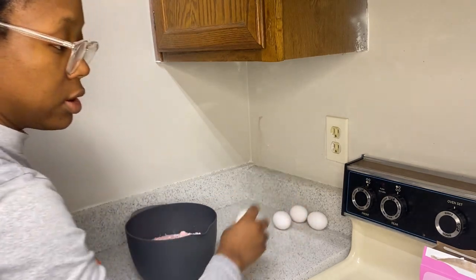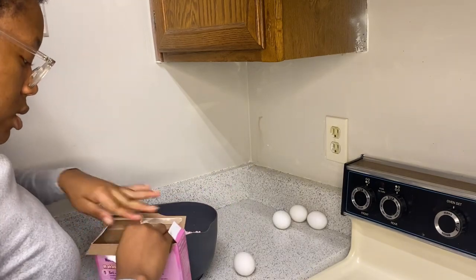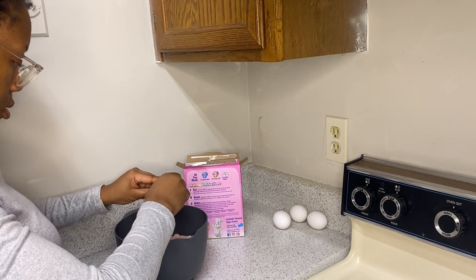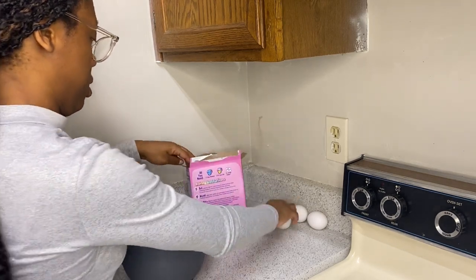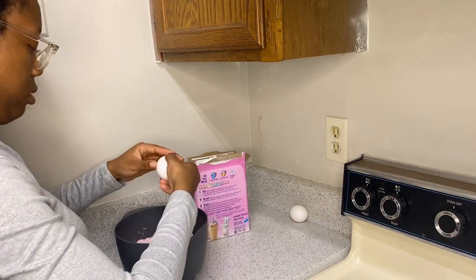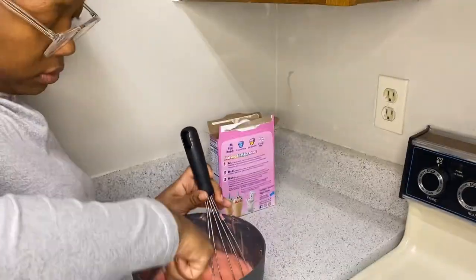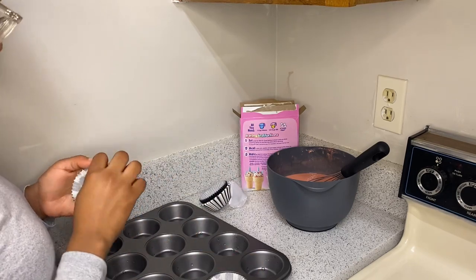Now after the water and oil, y'all, we got the eggs. I'm gonna crack the eggs into the bowl. That's the worst crack I've ever done. So I'm beating up the cake mix — I did a voiceover so y'all didn't have to hear me. Now I'm putting the cupcake paper liners in the pan — I put two on each one because I felt like it was too thin, but I found out afterwards I really didn't have to. That's called learning.